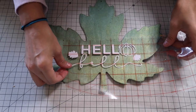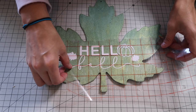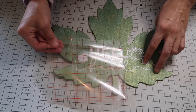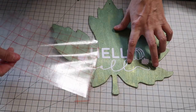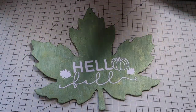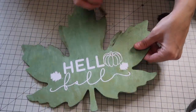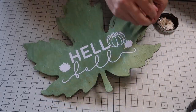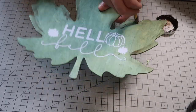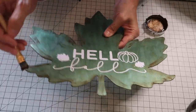I'm again using the Arteza white matte vinyl with an SVG from Silhouette Studio. I go back and forth between Silhouette and Cricut because they each have different strengths — the Cricut is a little easier for iron-on. Once the vinyl was applied I took some Waverly Wax in Antique to distress the sides, giving it an old, rustic look — kind of like leaves that have been on the ground a while. It just gives it a little more character than leaving everything super plain.